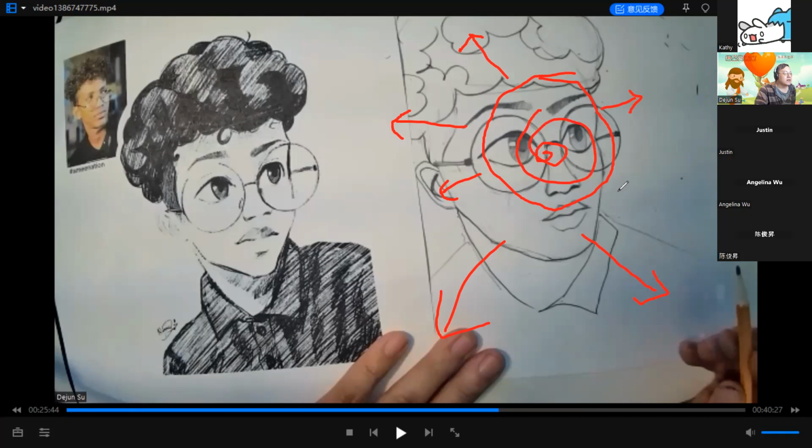And in every painting or drawing, you need to decide the focal point. Other parts, you should be relaxed. That's better because it's very hard to do everything the same, detailed and clear. You have to release yourself and release the viewer.